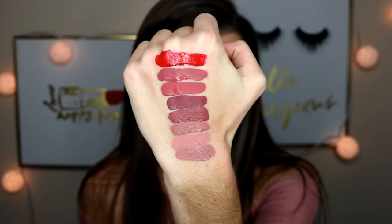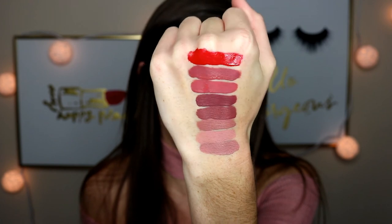And the last ultra matte lip — I know my lips are dying right now, becoming a mess, sorry. The next color is Creeper and it's like a bright red. It's so pretty — I obsess over bright reds like this. It's so bright, people will look at you if you're wearing this. I don't know how people do these swatch videos because my lips are literally dying. This is the shade Creeper — isn't it stunning? I love bright reds like this, especially for Christmas, Valentine's Day, or just going on a date.